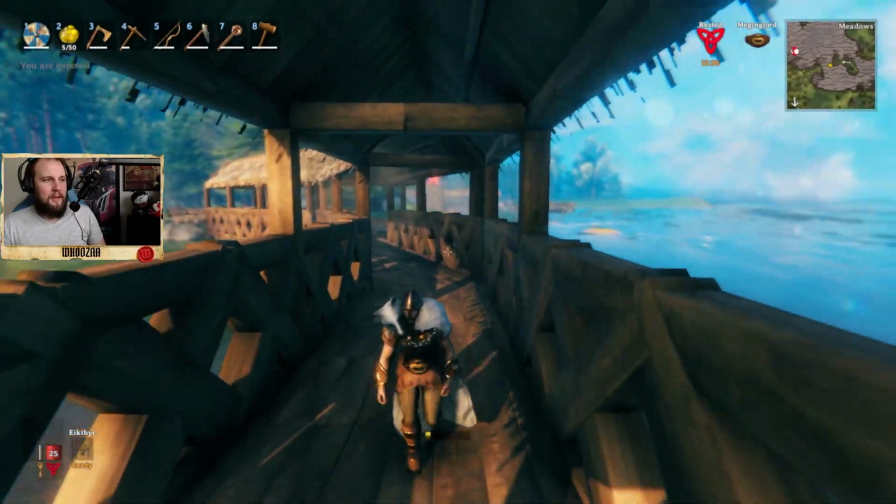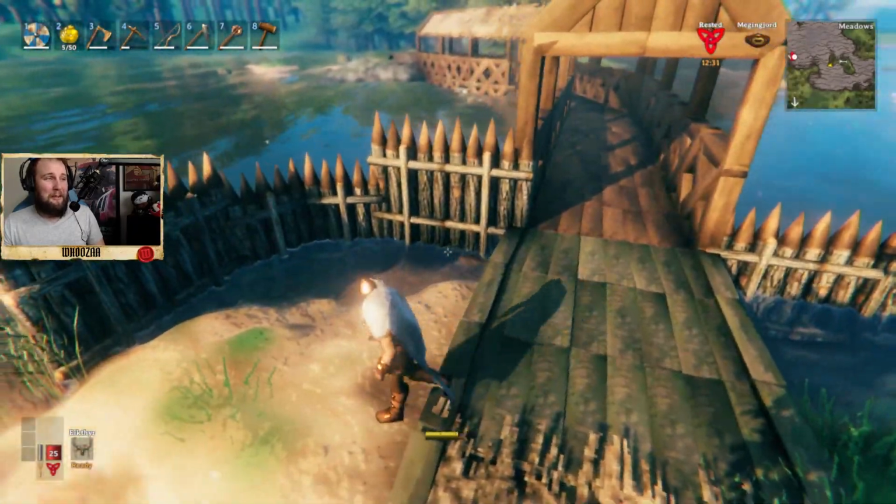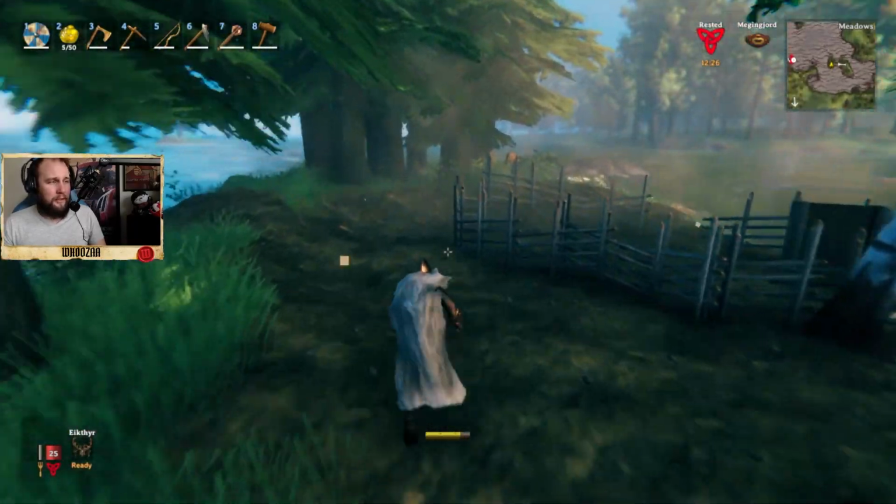So to make a stylish bridge like this, you need water because you're gonna build a bridge. Nah, jokes aside. I will show you over here.